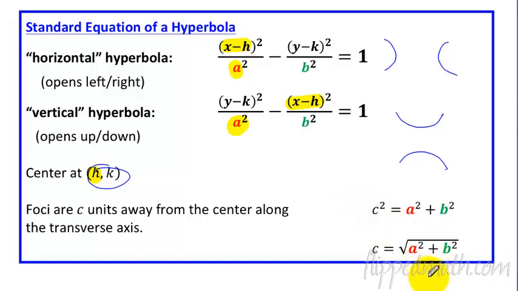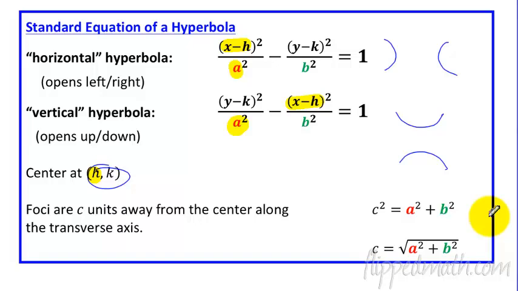And then the last thing to really even confuse you more is this little Pythagorean relationship. It's not the same as ellipses. Remember, in ellipses, the equation is addition, but this relationship was subtraction. With hyperbolas, the equation is subtraction, but the relationship for a squared, b squared, and c squared is addition. It's the opposite. I know that's confusing, but you're just going to have to get that memorized and figured out, how these things work with each other.